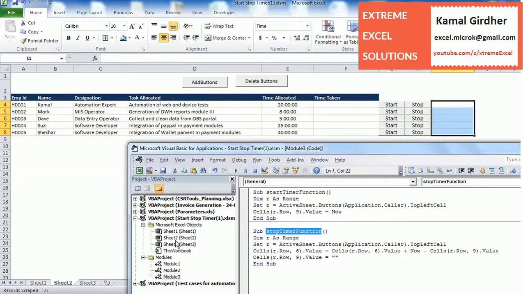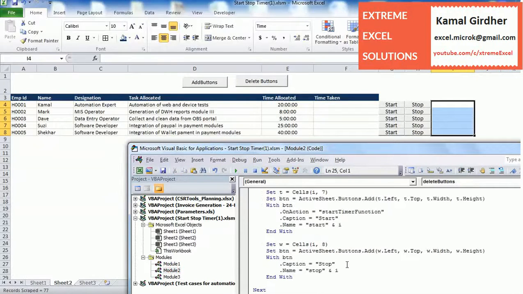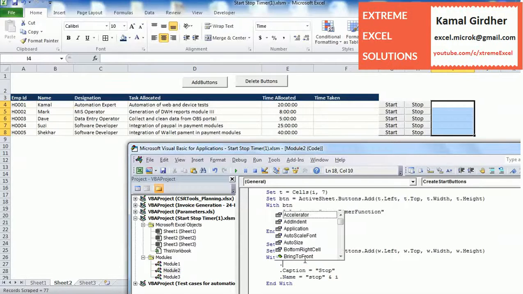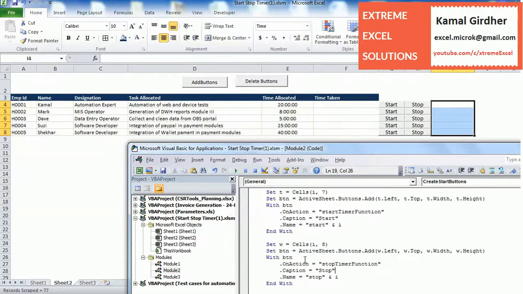We'll be calling this function on click of the stop button. Let's see what happens now.